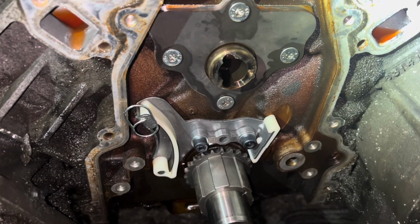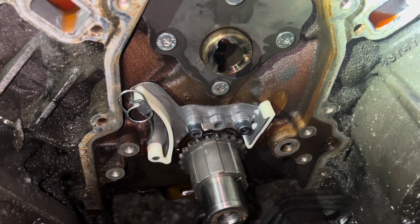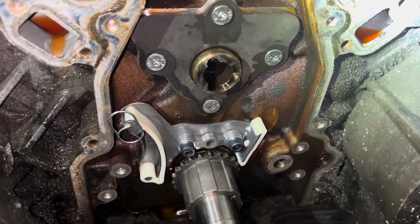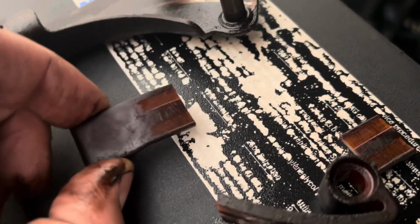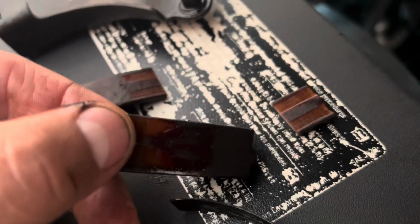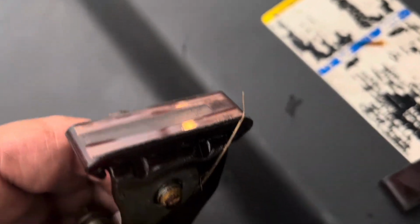Okay, I got the cam thrust plate back on. The timing chain tensioner and the crank sprocket onto the chain and the VVT cam sprocket. So here's what's left of the old timing chain tensioner. It's actually pretty bad. It originally looked like it was cracked, and then I started taking it off and it just shattered. So brittle. 300,000 miles. All right, there it is. You can see the wear grooves on it as well. All right.